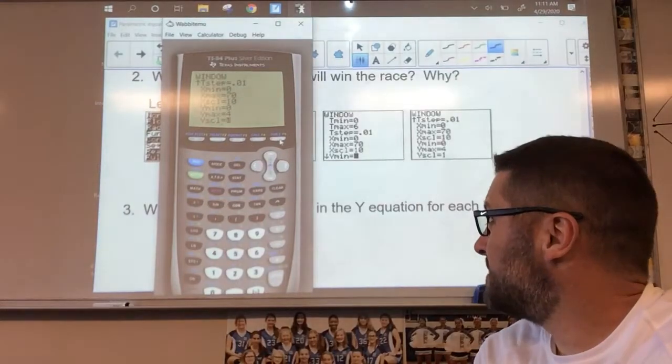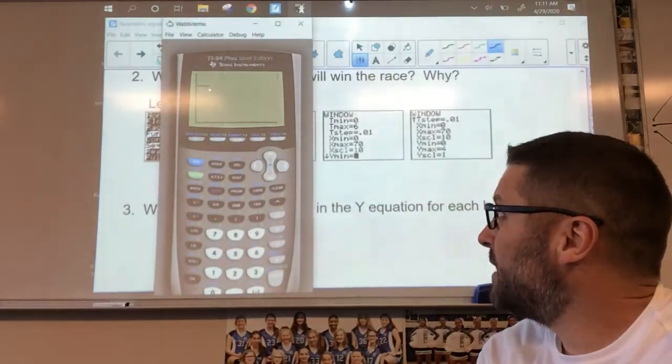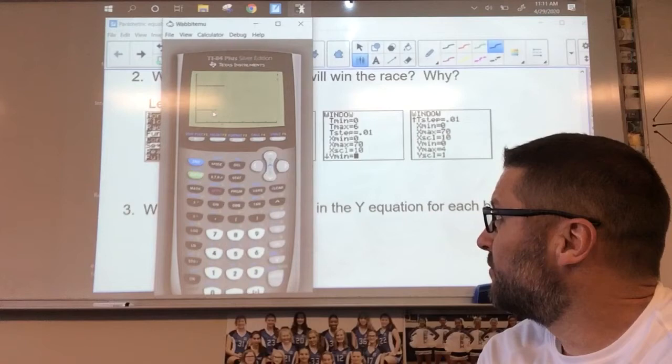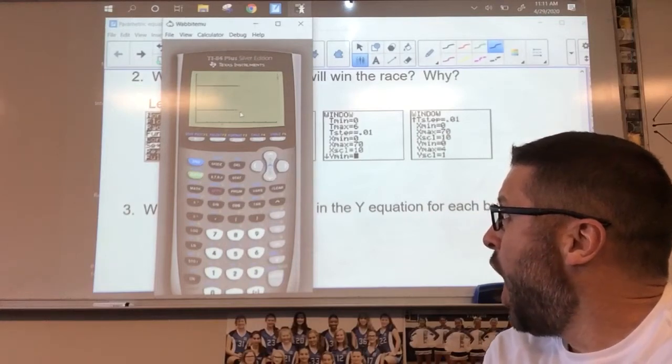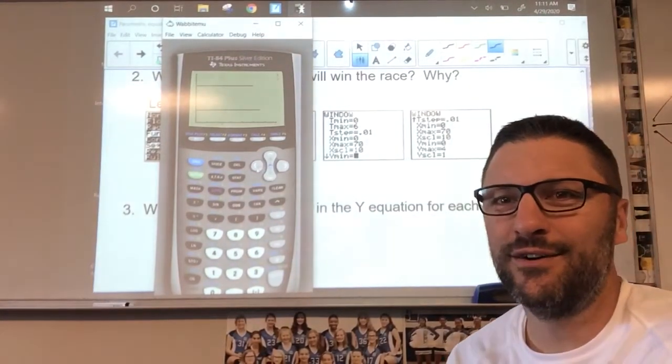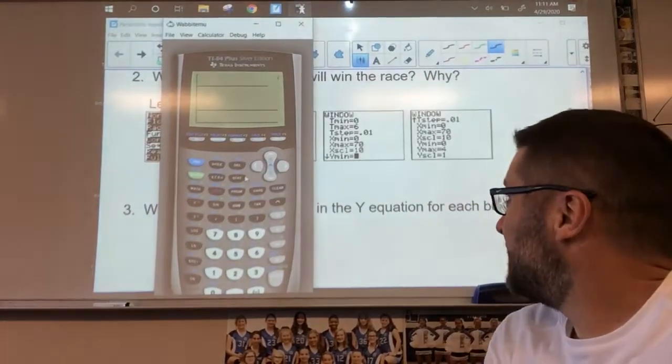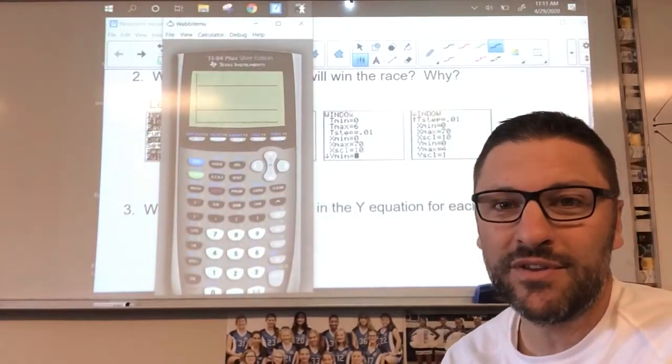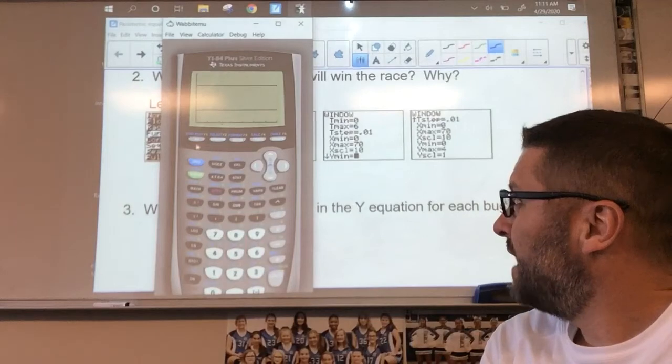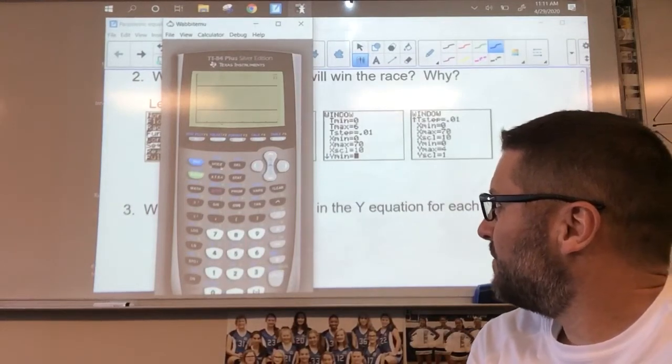It's going to show you the bugs racing. Oh, there goes bug 1. He left early. Oh, here comes bug 2. Oh no, bug 2 is going to win. He overtook bug 1 and did the 70 inch meter, whatever the scale was, race, and got it.